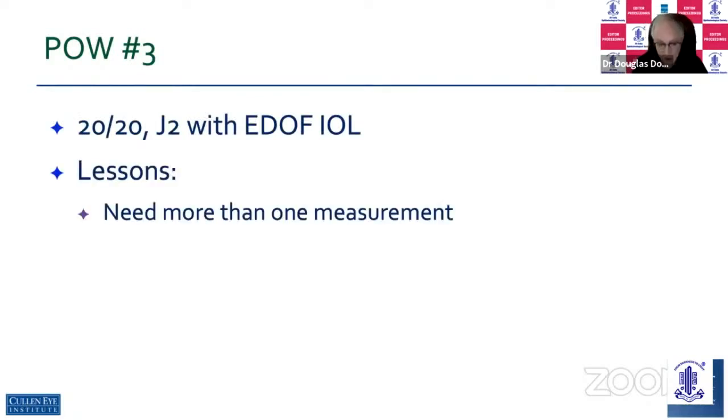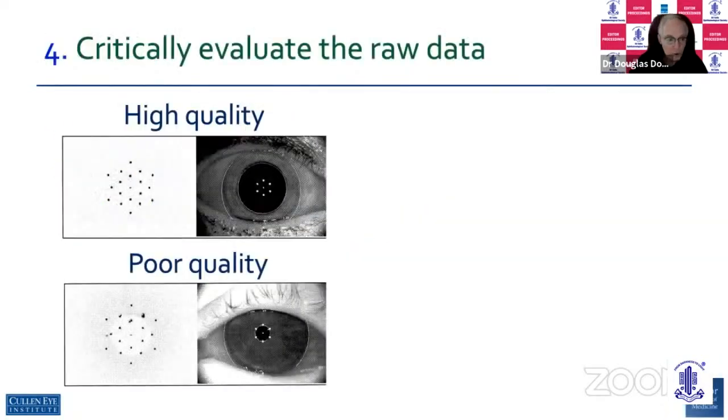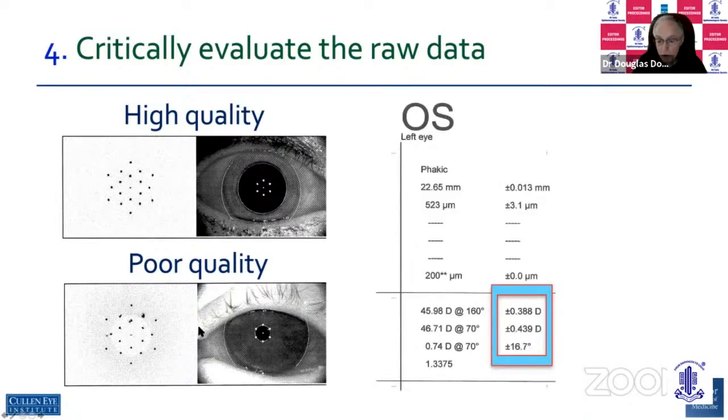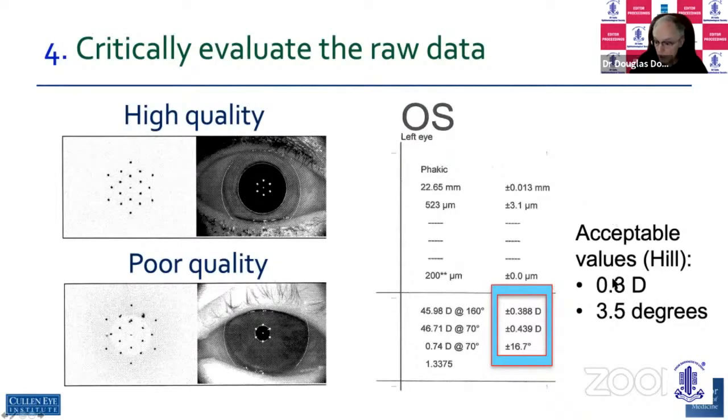So we do need more than one measurement, but as important as that, we really need to verify the quality of our raw data. We can do it qualitatively by looking at the mires, whether it's those mires that you have with the IOLMaster 700 and the 18 LEDs or the Lenstar, or as was shown so nicely, even with the IOLMaster 500, or you can use your standard deviations. And Warren Hill has shown us, for example, for the Lenstar, the standard deviation that you want to get is no more than 3.3 diopters for the corneal power, steep or flat meridian, and 3.5 degrees.